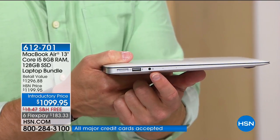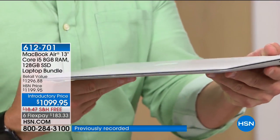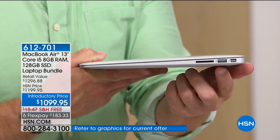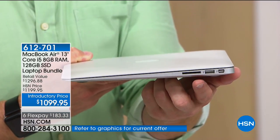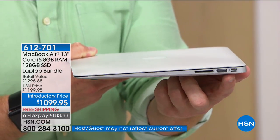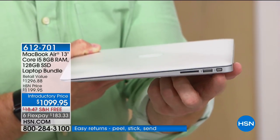You see how razor-thin, light as air this is — this was the MacBook Pro, the minivan. You're getting the sports car tonight, with all the ports you need to add on extra devices. USB 3, headphone jack, that's your charging port. All of this is designed to have battery power all the way out to the very tip — they don't want to waste any space. Full SD card slot, not a micro, no adapter needed. Another USB 3, so you have two of them. And Thunderbolt, which allows you to charge and transfer data even faster.